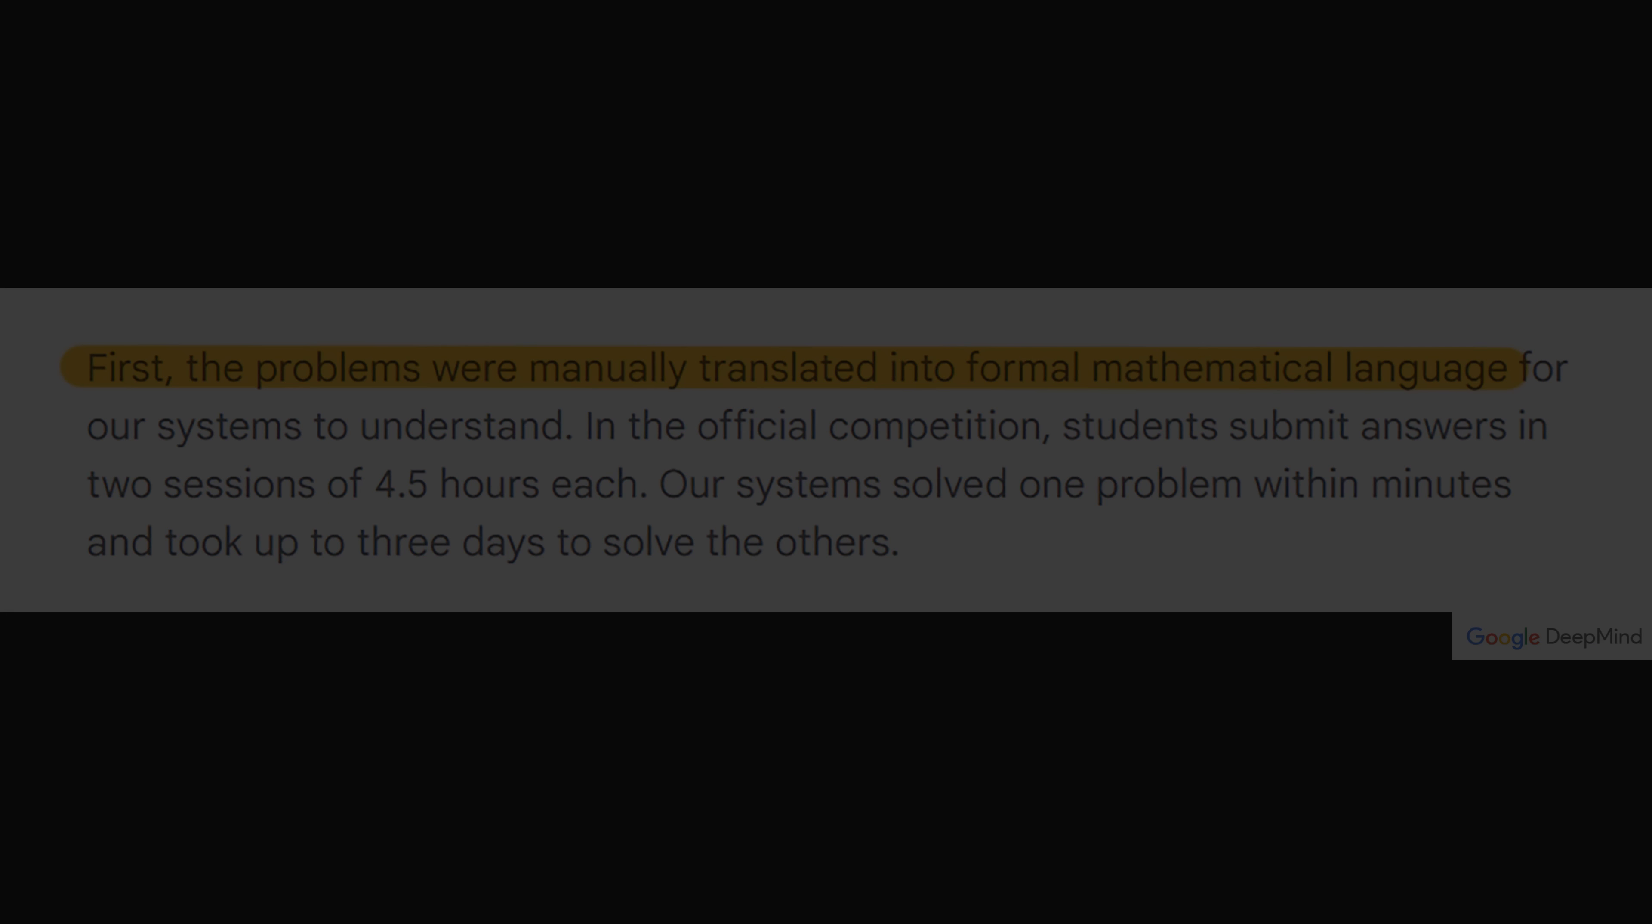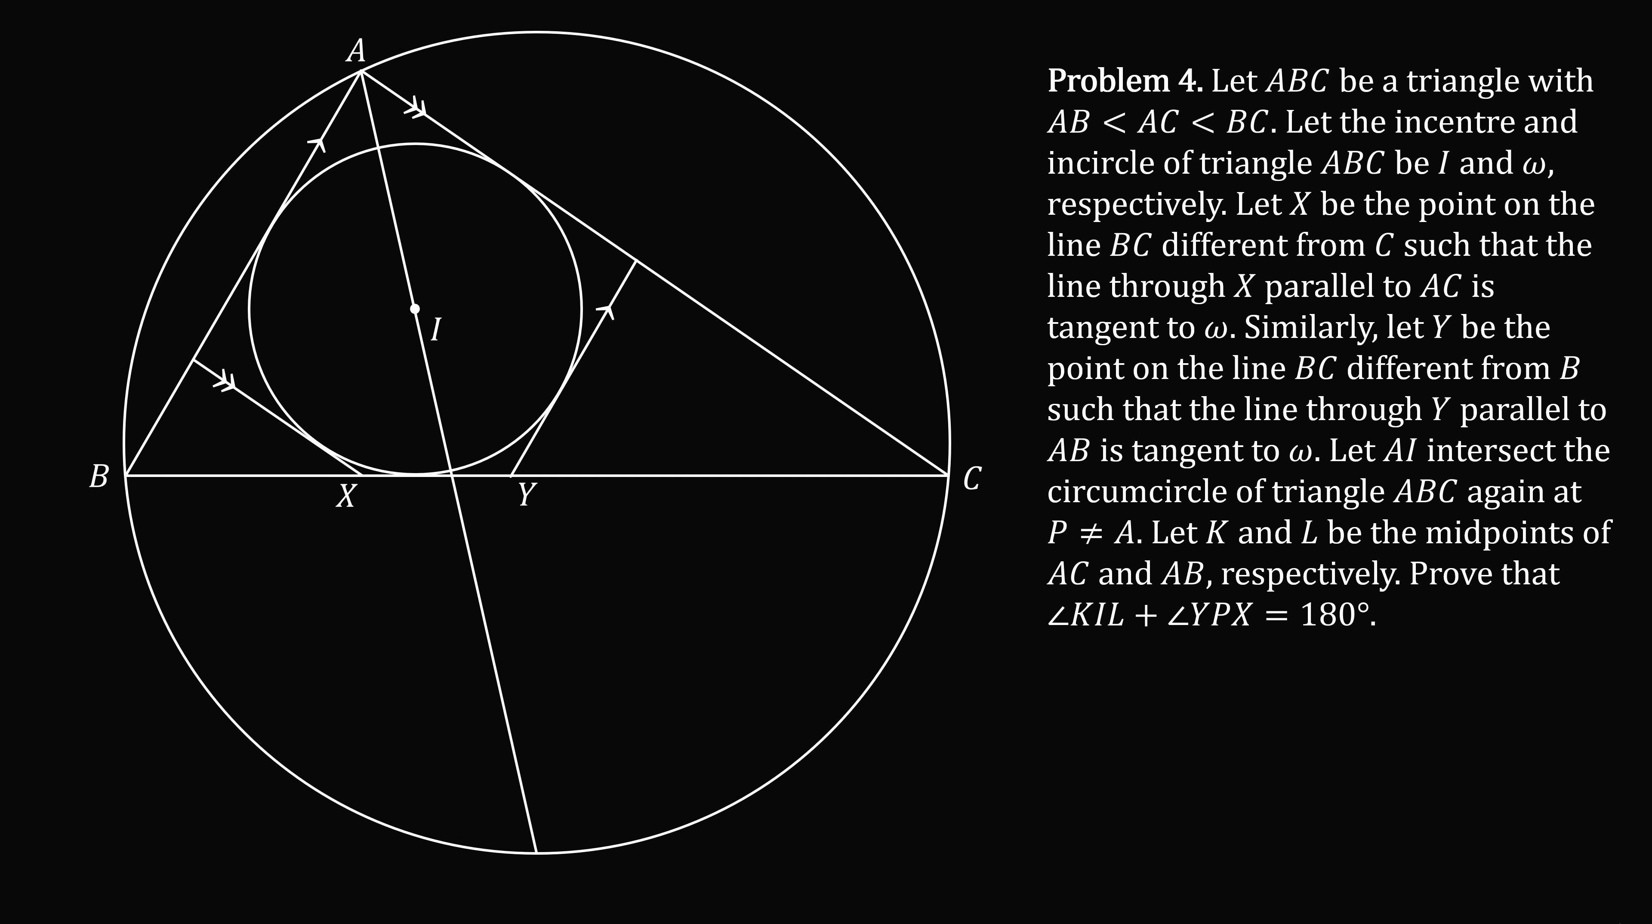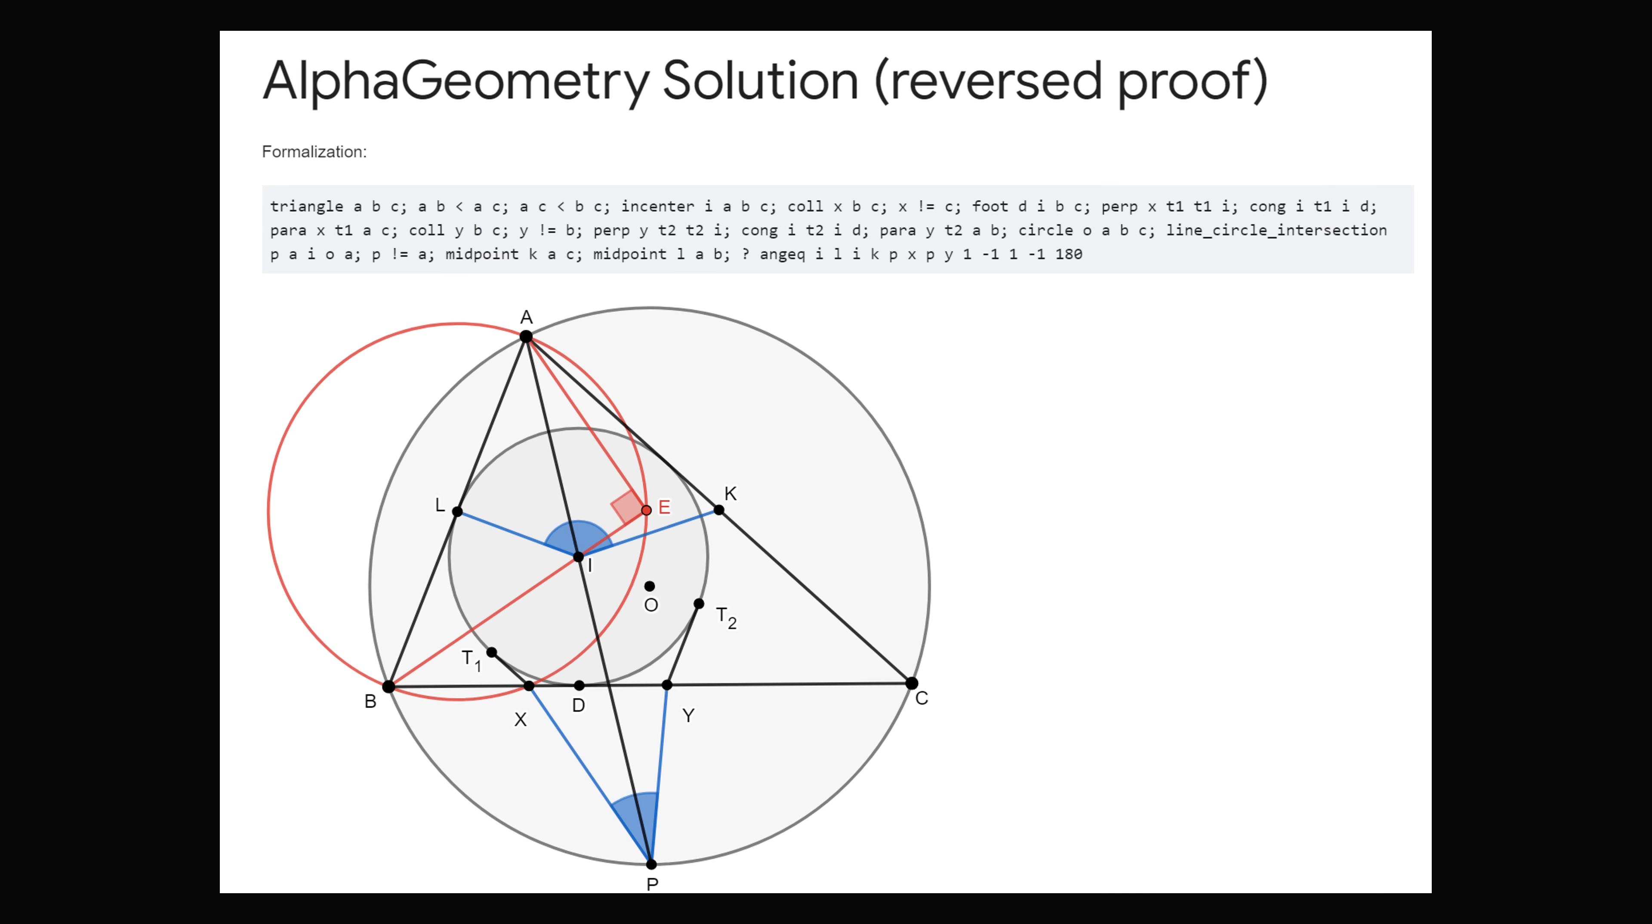So this is what it might look like. So let's take question 4, which is a geometry question on the test with the following text. You're not given a diagram on the test. Now, if you want to know how a human would approach and solve this question, you can check out my video on this very question. It's a very challenging question. I wouldn't have been able to solve it, but it's very interesting. So the first step a human would take is to interpret the words and make a sketch. And this isn't a simple task. Sometimes you're reading a question and you make a sketch and you realize your sketch is bad and you have to start all over. But the AI didn't have to start from scratch like that. Humans took the time to understand the question and then translate it into the formal language Lean. So Google released the code and it looks exactly like this.